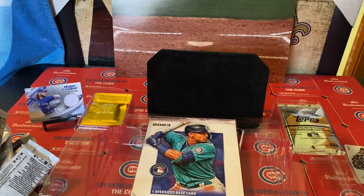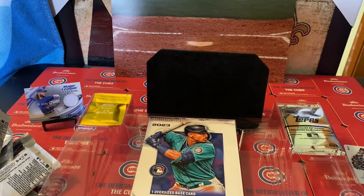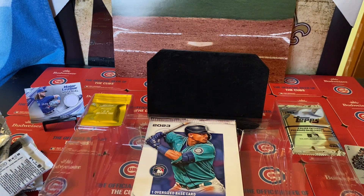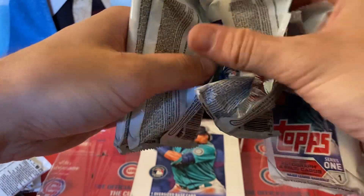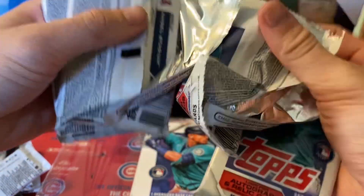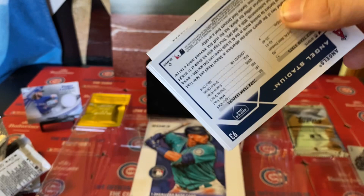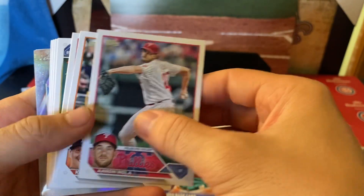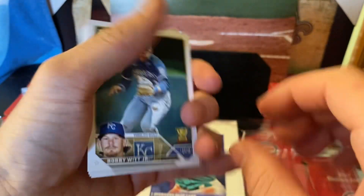Since it decided to open that one for us and now it's sticking everywhere — please bear with me because it's sticking all over the background and just making a mess. Okay, so it's deciding to open this one now too. Tops is deciding but I don't want to get the sticky stuff everywhere. Now I gotta put it behind the camera. Alright, flying through this base — that's a Bobby Witt, baby!